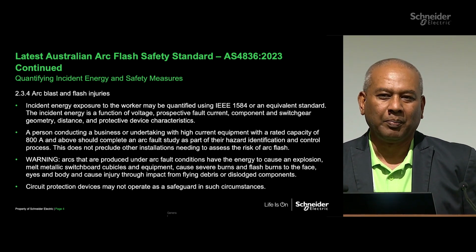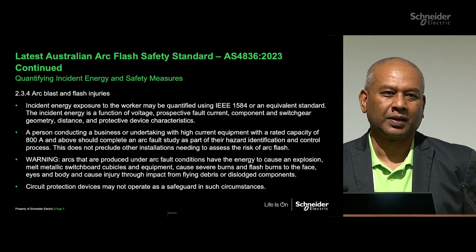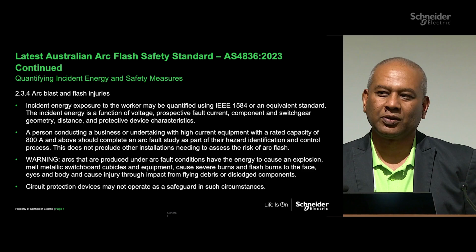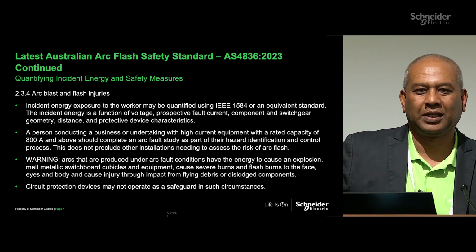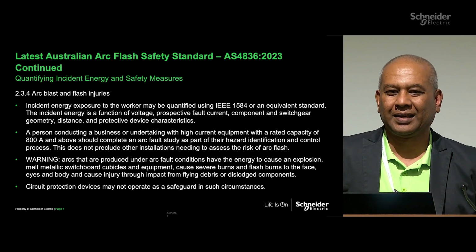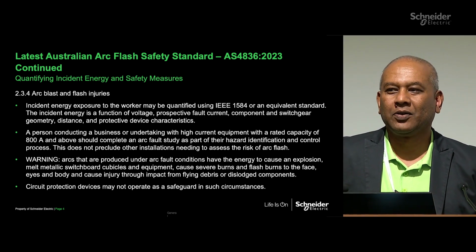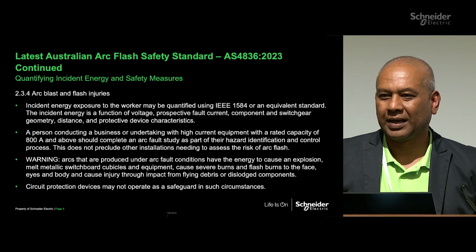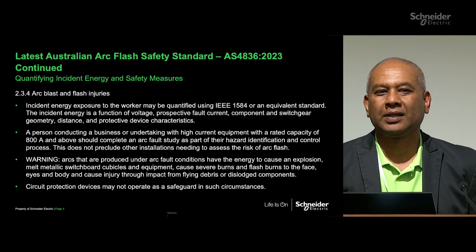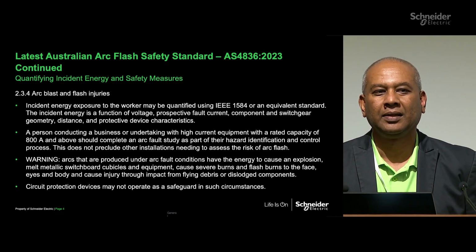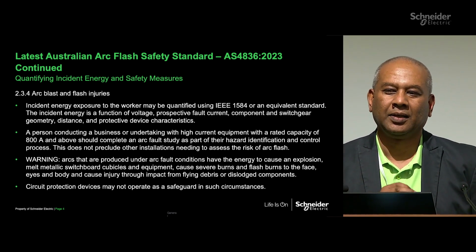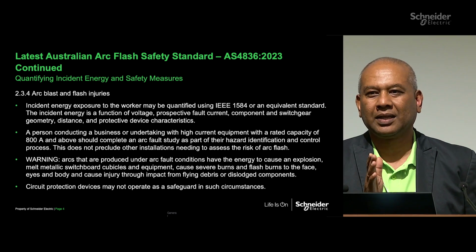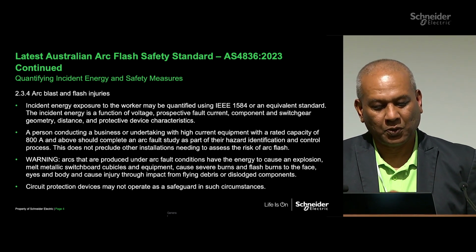It then may refer to some of the guidelines and some of the recommendations in it. You may find that they are very onerous on you. Basically, some of the guidelines will say that you are already at Cat 4, so you need Cat 4 PPE. And you feel that that's a very conservative guideline from the standard, and you may be better off doing a calculation based on the IEEE standard, and finding that really at your site it is not Cat 4, it is actually Cat 2 or Cat 3, which you can do by calculation. But as a starting point, it's very good. You can always refine it.